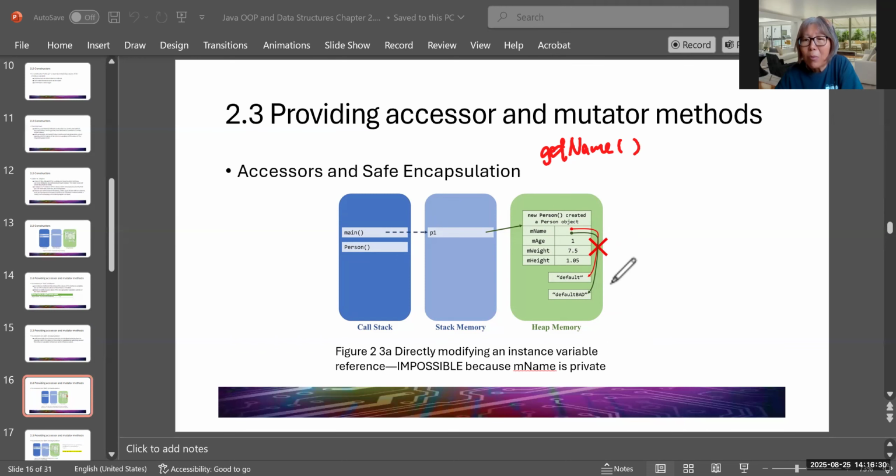Later on we will explain in our example why we cannot, because what this method is going to return is a string type. Why won't it work? Because what you do is return the mName instance variable's value.